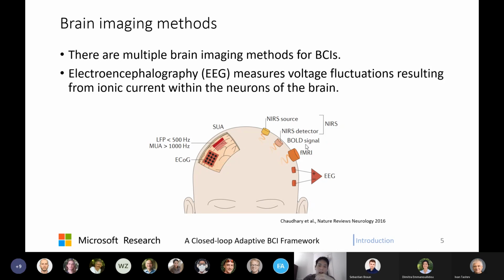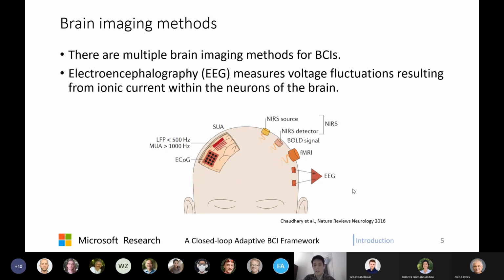So it's unlikely to build an interactive BCI with efficient interaction between the user and the system using this kind of method. And not to mention the fMRI requires a huge magnet, which usually can only be done in a laboratory. So in this study, we focus on using the EEG to decode the brain.